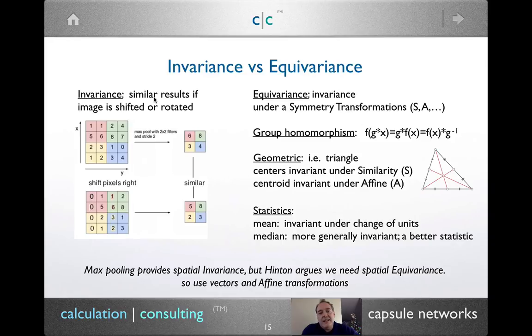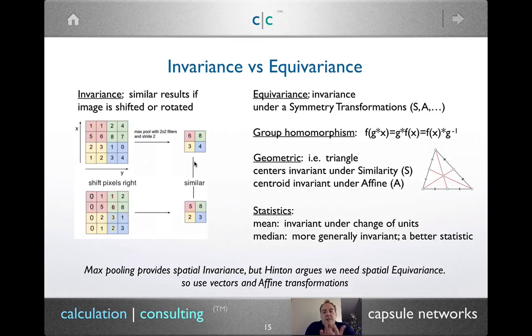Recall, we talked about the idea that max pooling gives us a type of crude translational invariance. How does that work? Well, let's suppose we take our original example of max pooling, and we shift all the pixels 1 pixel to the right. Then we apply our max pooling over the same regions, the same strides, the same filters. The result we get is quite similar. Instead of a 6, we get a 5. We share the 8 in green. The yellow is a 2 instead of the 3. The blue is 3 instead of 4. The values aren't identical, but they're similar. So you get a kind of crude invariance.